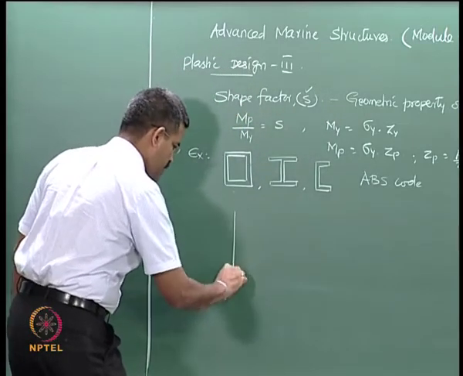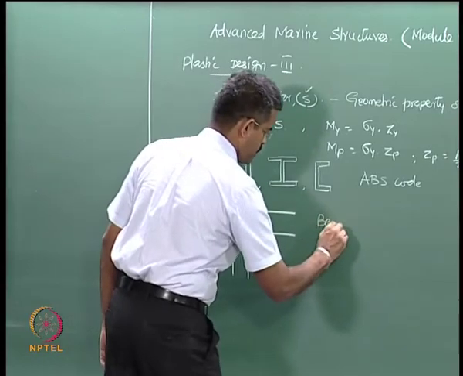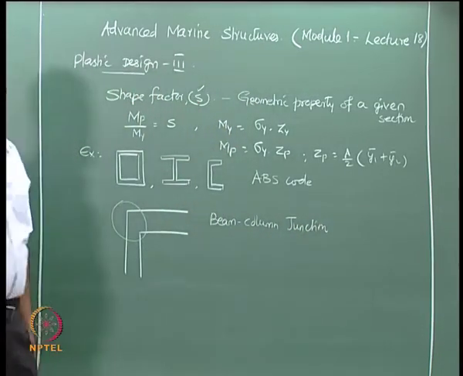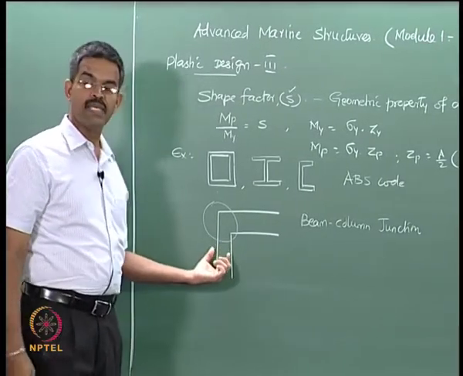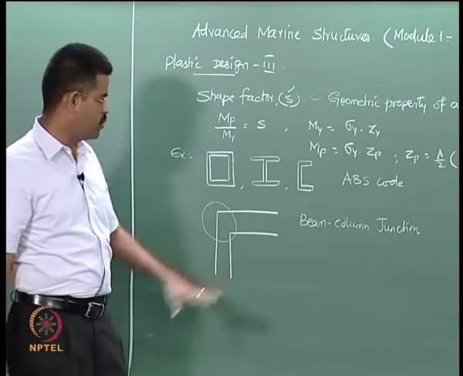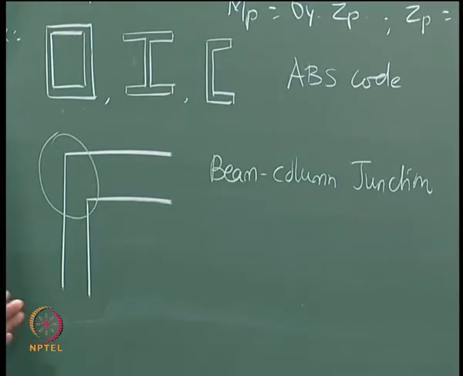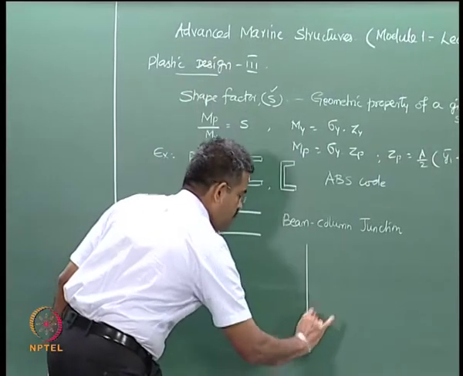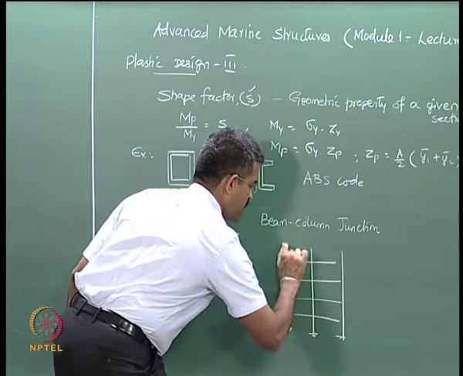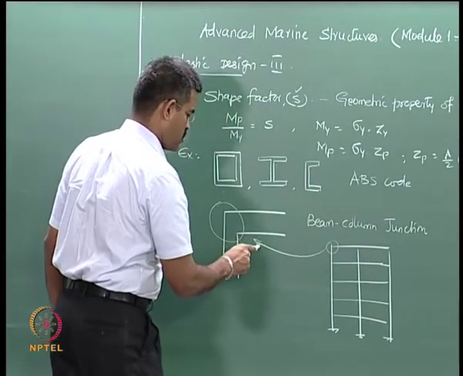for example, let us say I have a beam column junction. This is a typical beam column junction. It may be a stiffened seated connection, it may be an ISMB, or it can be a moment restrained connection between the beam and the column if it is a steel structure. If it is concrete, of course, this is also reinforced. Now, the structure becomes basically indeterminate. For example, let us say I have a system like this, where all the vertical lines indicate columns and all the horizontal lines indicate beams, and a typical junction, which is a beam column intersection, looks like this.